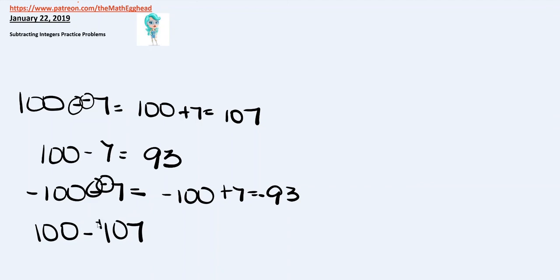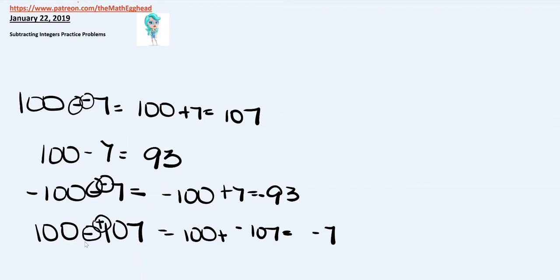Well, we know we have a positive sign here. What I like to think of is an extension of the subtraction rule. Now remember, the subtraction rule says keep the first number, change the subtraction into an addition, and then what is the opposite of the second number? The opposite of positive 107 is negative 107, right? And then here we would just find the difference, which we know is negative 7.